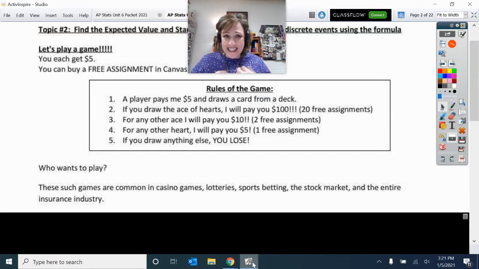So this idea of events happening, and then the probability of those events happening, because hopefully you can guess that what's happening is the payback of getting $100 is very unlikely because you only have a 1 out of 52 chance of getting that ace of hearts, and so on. So this probability event and the payback that occurs because of that probability happens in every industry. Everything from, of course, casinos, we've already talked about that, to sports betting, stock market events.